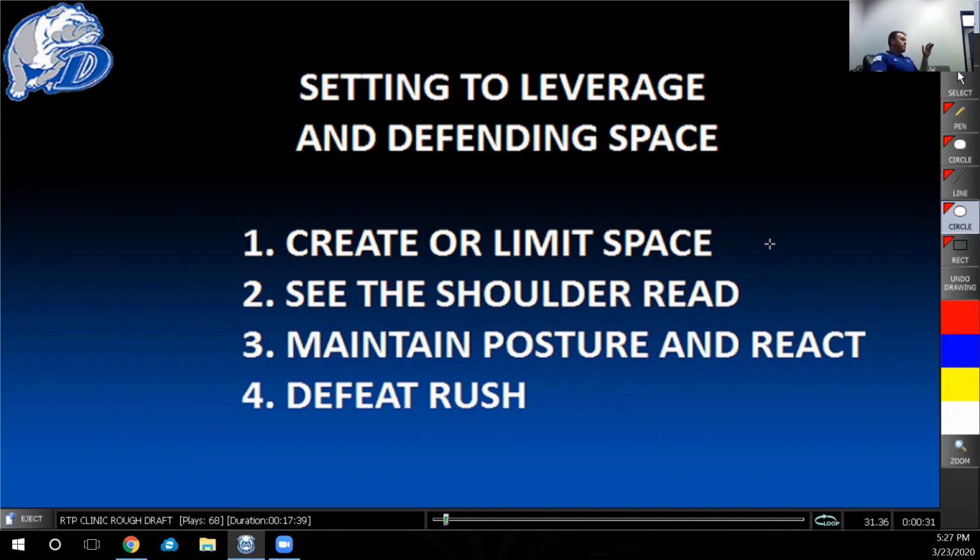So right off the ball, you want to then see the shoulder read. That's one thing that I don't know if I have any film of or not. But when we talk about the shoulder read, we're going to talk about that far shoulder. It's going to tell you what that defender is going to do. Is it pointed straight upfield? Is it pointed at you? Is it going away from you? Is it upfield and then does it turn at you? So those are going to key you into different types of rushes, and it can really help a veteran offensive lineman know what's going to happen while the play is going on, and help him change his feet, change his hands, and things like that to help him be successful against someone who is an elite athlete.